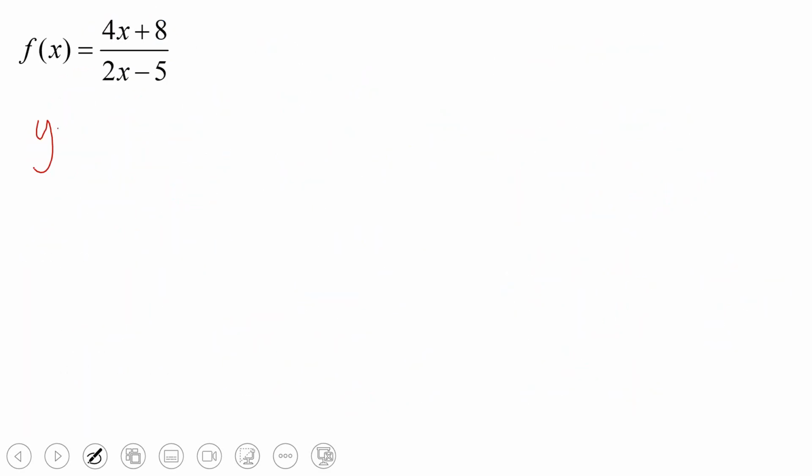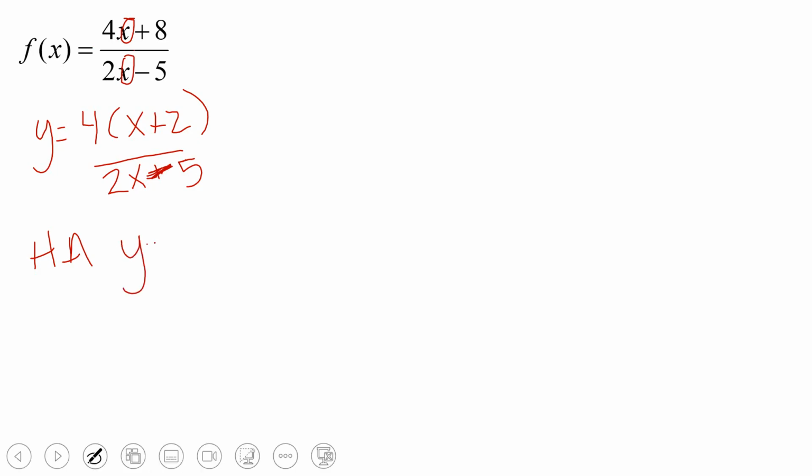First, I'm going to start off by asking myself, can I factor? And I can. Oops, that's a negative. I am not able to simplify anything, so there's no hole in the graph. Let's start with horizontal asymptote. In this case, I can see the degree in top is 1, and the degree in the bottom is 1. So I'm going to create a ratio using the leading coefficients. And I have an equation of y equals 2.